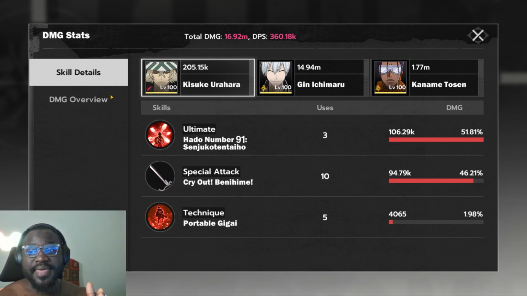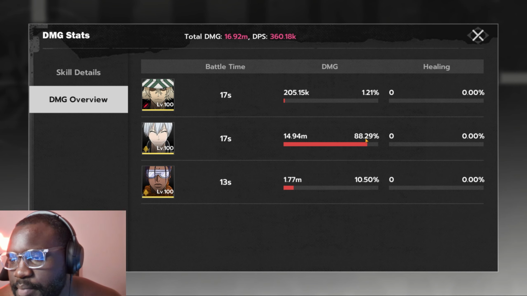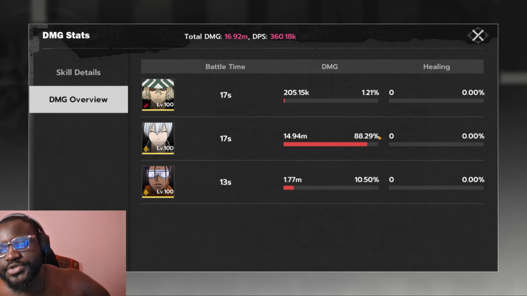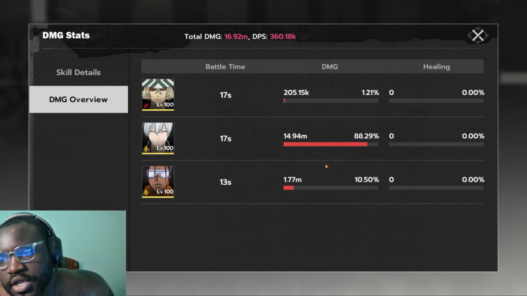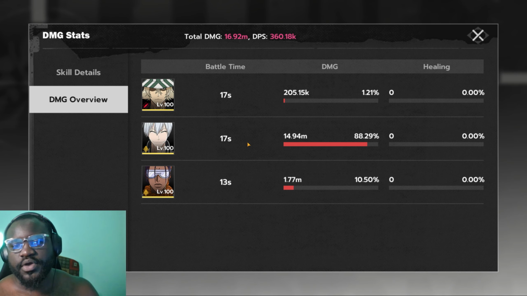So this time, Kaname actually got over 1 million damage. But let's see, what is the percentage of damage? So Gin actually did 88.29% damage. So the deeper you get into this, the tankier the enemies are going to become. Gin was in here for 4 seconds more, yet did 13 million plus more damage. Obviously, we're already seeing a very common theme here. Gin is going to be an incredible damage dealer.